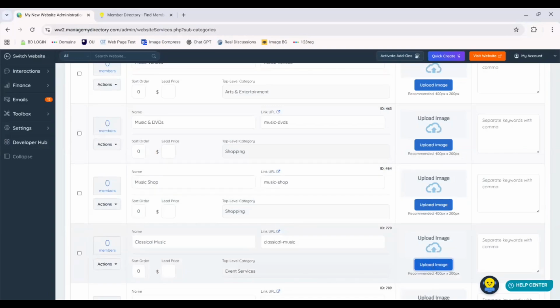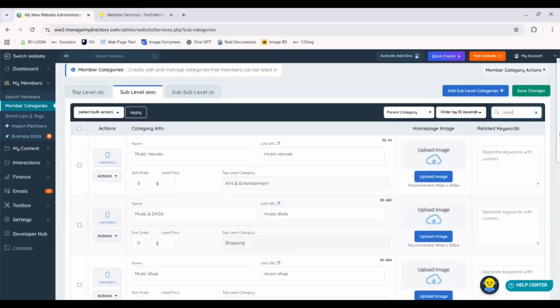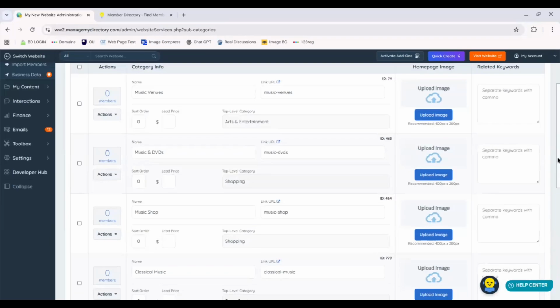So that's something that you could do to expand and link more keywords to businesses, and therefore the probability of the business coming up when people are doing the search on the front end of the website is going to be more likely, because you're adding keywords that are related to your categories. So you can do that, which is a really good idea to expand sort of on the keyword section.